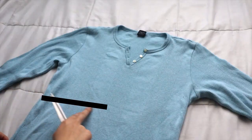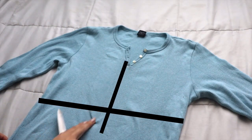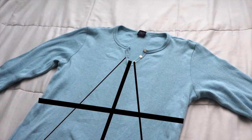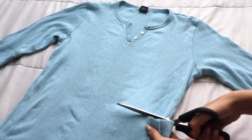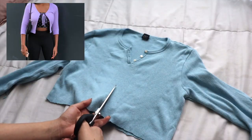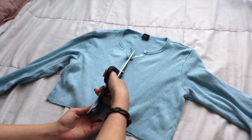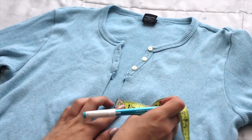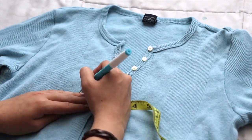Okay, so for this next thrift flip, it doesn't involve as much sewing as the other two. Instead, I'm gonna be doing more cropping, and this is me trying to show you guys where I was planning on cutting my shirt. In case you guys are wondering, this is actually the cardigan look that I was going for, which explains why I'm cutting my shirt this way. As I was cropping, I constantly made sure that the cuts I was making were even, so that is why you're constantly seeing me measure what I'm doing.